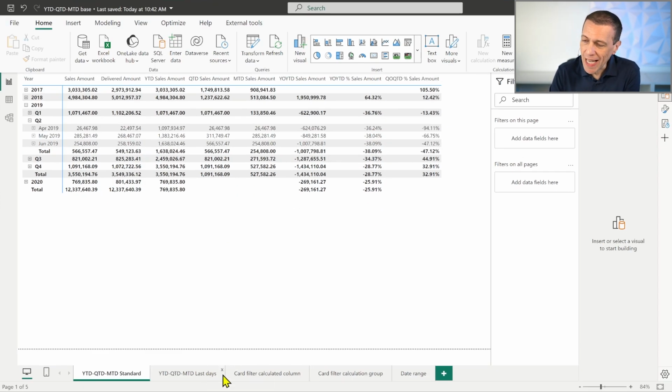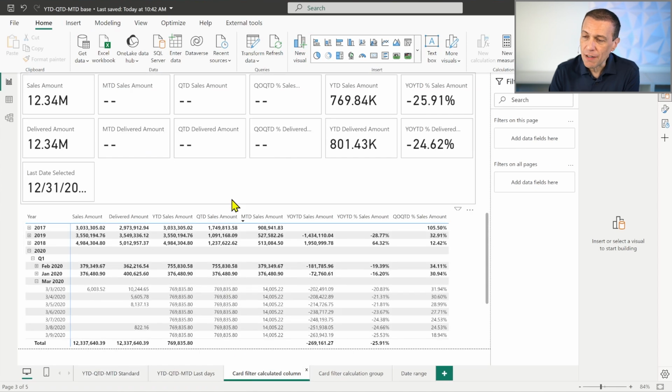A common requirement we have is that we would like to have something like a dashboard where we apply a number of measures, the sales amount, delivered amount, and many different time intelligence calculations like those that we see in this report, that should work with the data up to today. But guess what? If we have a refresh happening every night, probably today means yesterday. And if today is Monday, maybe it means Friday, up to Friday.